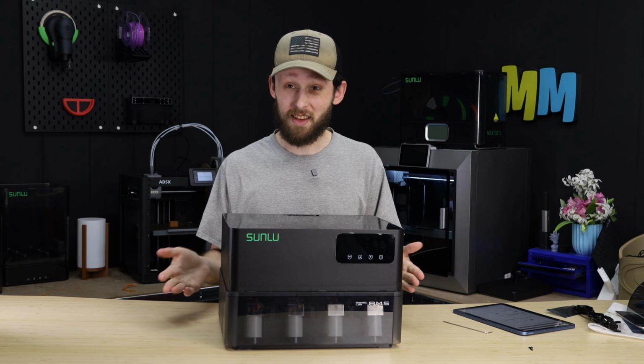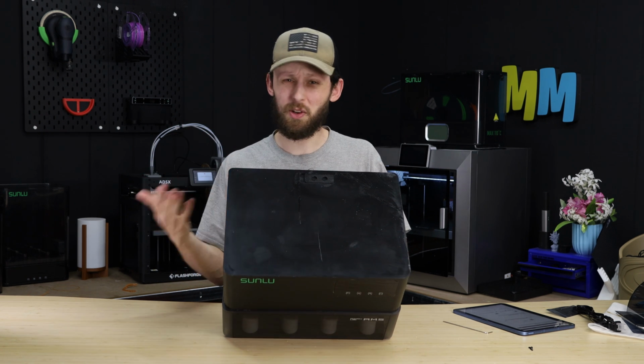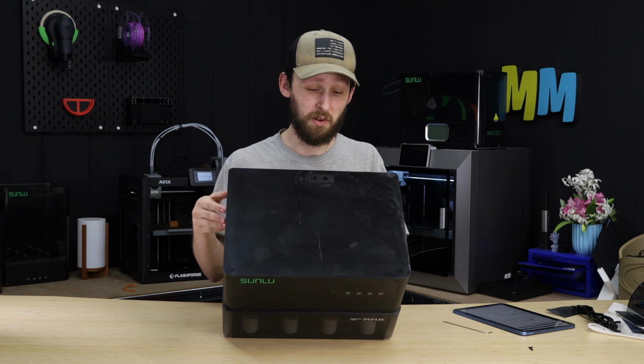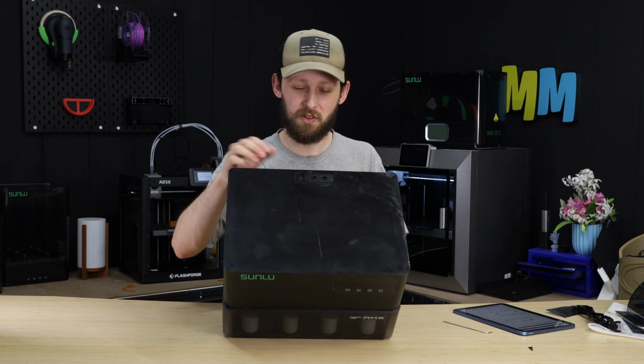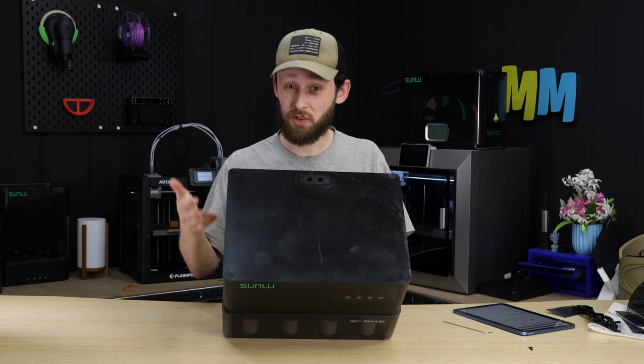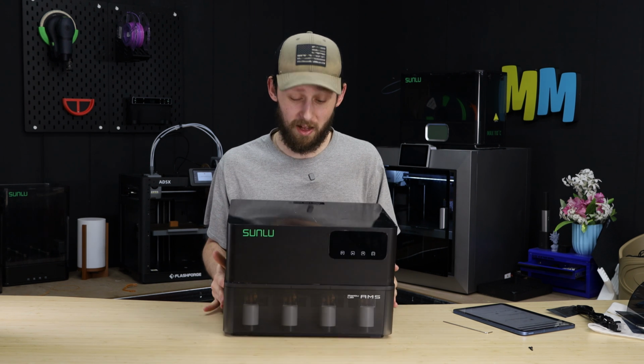The other thing this has on the top of it is a little flap to let moisture out. So when you're drying filament, if you don't let that moisture that's built up inside escape, you're essentially just gonna create more moisture inside of there. So you can open that up and it will let any of that moisture that's created from the drying process escape the top of the lid, which is a cool thought.